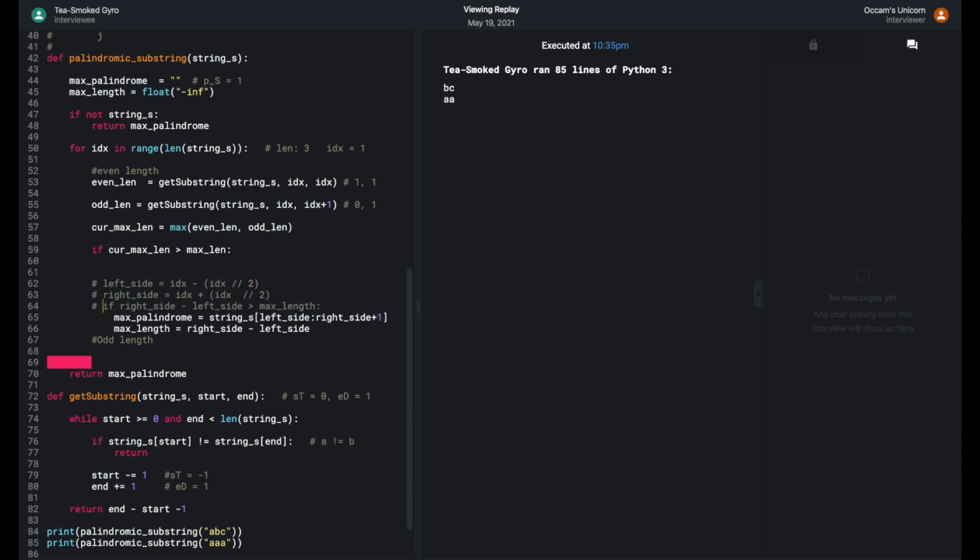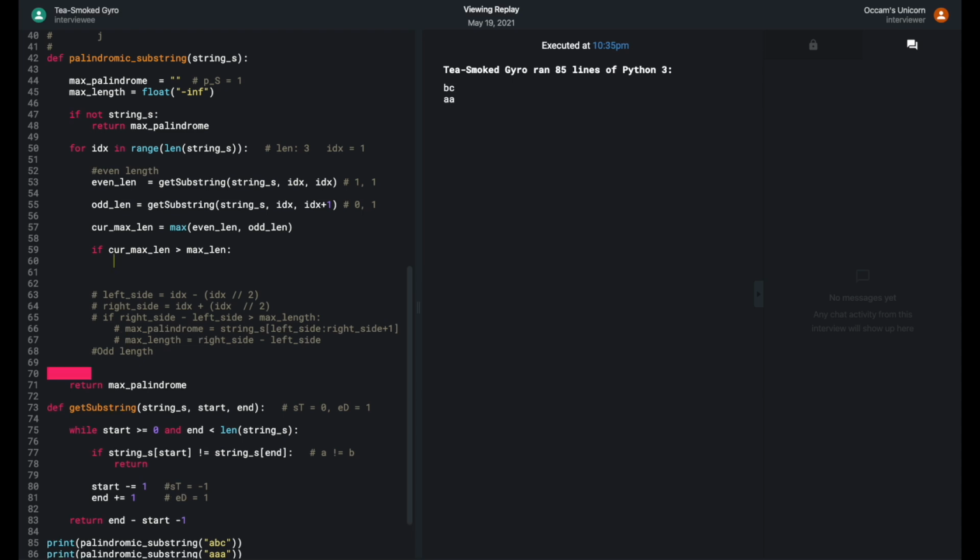Okay. So if my current max length is greater than this, what I have to do is this. My left and right equal my current max length, because my current max length is the total length. So I have to get it from the midpoint backward and from the midpoint forward. So I say current max length, right, minus current max length, right, divided by 2.